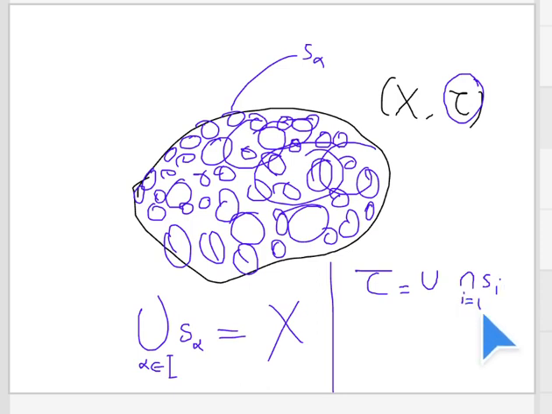I skip the subspace for you; subspace is hard for you to understand, so I only define it for you. Okay. However, we have order topology.